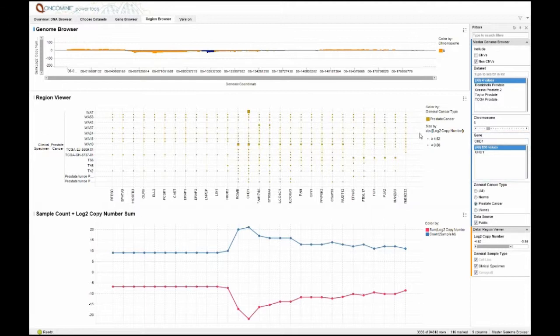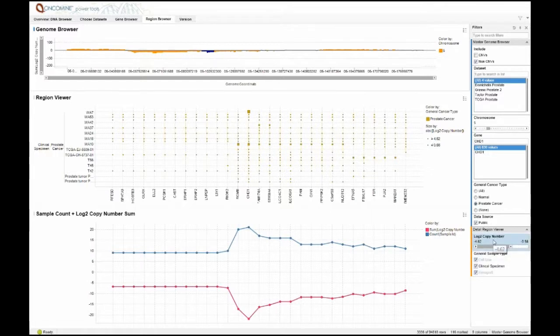Each marker in this plot is sized by the absolute copy number value to indicate where there are significant amplifications or gains or losses or deletions. We can also set our log2 copy number filter to display values that represent a loss of one copy or greater.